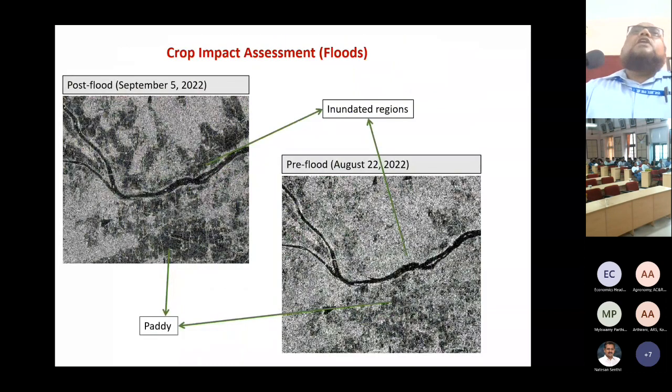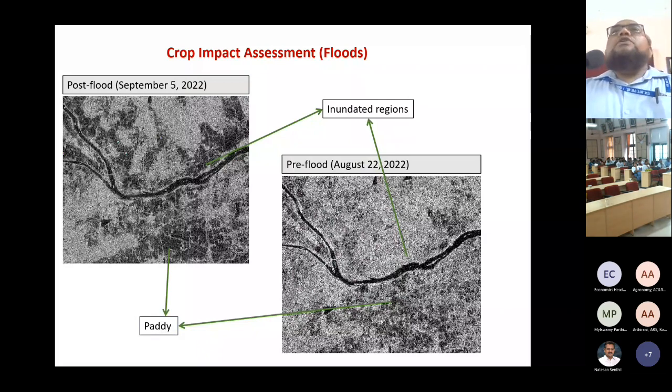So likewise, for a larger region, the best alternative is satellite data. Here, this is part of nearby Mysore district of Karnataka, where we had a very high amount of rainfall. Almost last year, we received almost double the annual rainfall that was there. And during the peak vegetative growth of rice crop, a very large area was inundated with floods, and large scale damage happened. And that inundation also was for a very large amount of time.